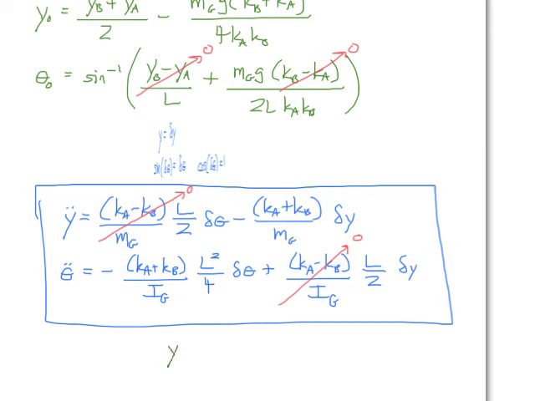And so y double dot is a function only of y, and theta double dot is only a function of theta. And so you can see that in some systems, such as this table, we can be clever in how we choose our design, using our design variables in which we can uncouple the equations of motion. So that gives us a much simpler equations of motion for both degrees of freedom. We have theta double dot is equal to a scalar multiplied times theta. So this is a much easier system to solve, and we see this particular situation in vibrations in a lot of systems.